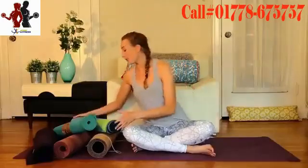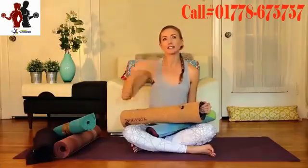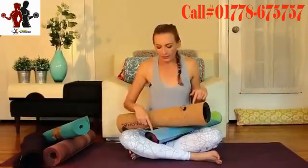So while I loved both the Yoga Design Lab mat and the Yoloha Cork Yoga mat, to me these are both yoga mats that are an additional mat you'd buy if you're doing vinyasa yoga, right? If you're just doing Bikram or purely hot yoga, maybe these mats would be a good choice for you. But likely if you're someone in my community doing the majority of my videos, which are vinyasa and not heated, not hot yoga, you want a mat that can handle sweat, but is generally for non-hot yoga. And while I love both these mats, I think that they are, again, an extra mat that you would have in your house for hot yoga specifically. So they wouldn't be your main mat.